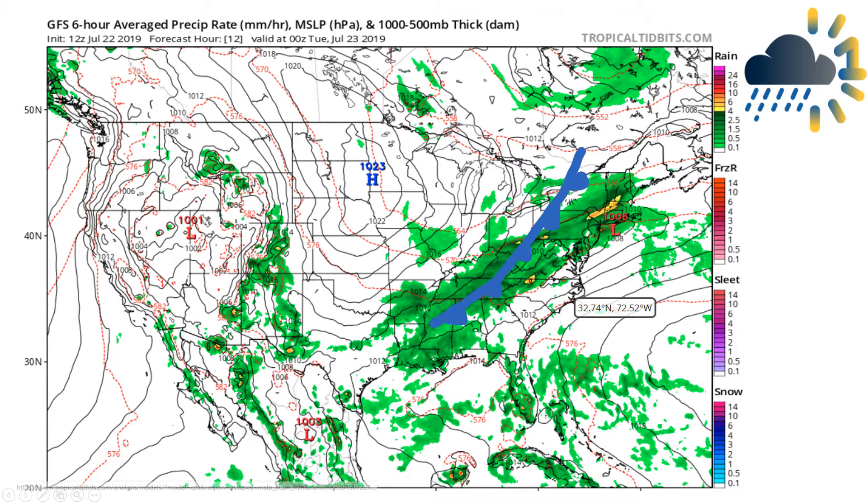Hello everyone, Amateur Meteorologist First and Weather here. It is July 23rd, 2019. We just had a nice cold front come through, and the pictures I have here are from the previous day — from the 12Z run. I had some audio issues yesterday so I couldn't record my videos properly, so I just stuck with the same presentation. It is a day late but most of the content and meaning is still pretty much the same.